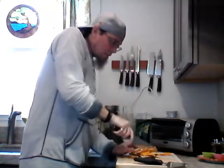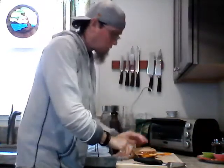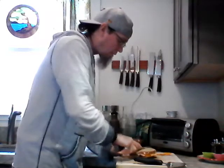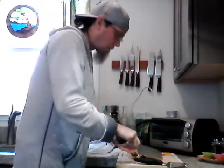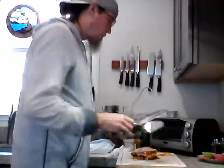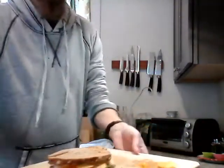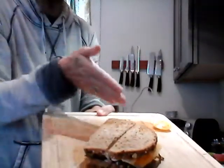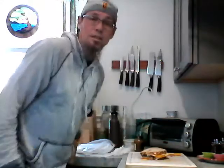Give it a little bit of a slice. Kind of cut down in there. Once you get about halfway down, then boom, you cut it apart. And there you go. Now I'm done with these. And I'll show you. Got yourself a nice sliced sandwich right down the middle there. And ready to go for, well, for me today.